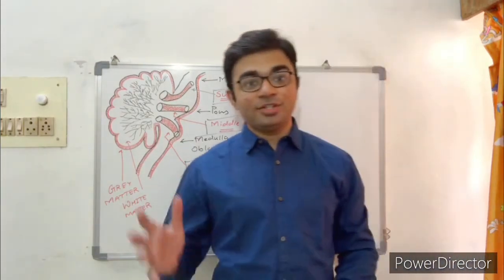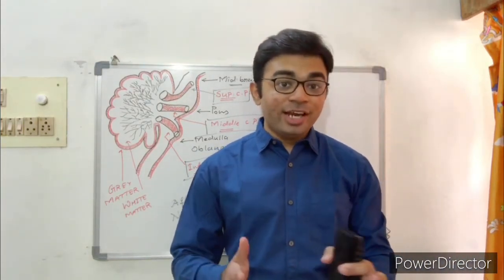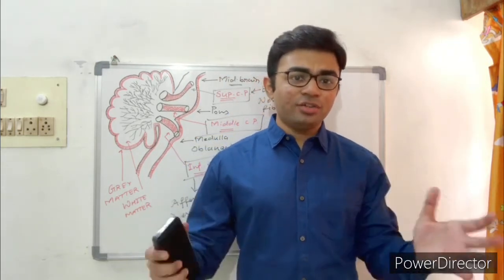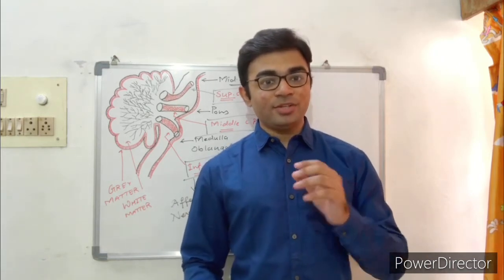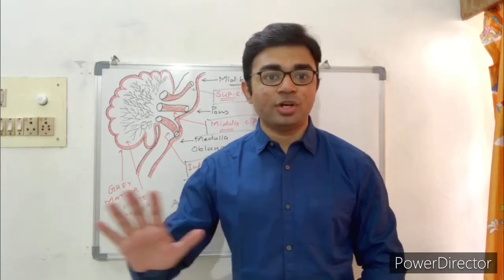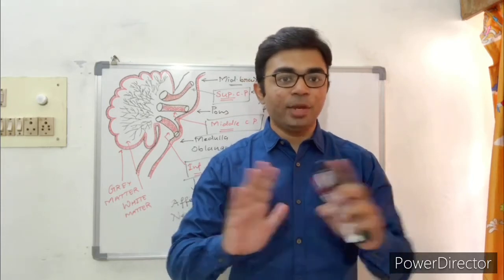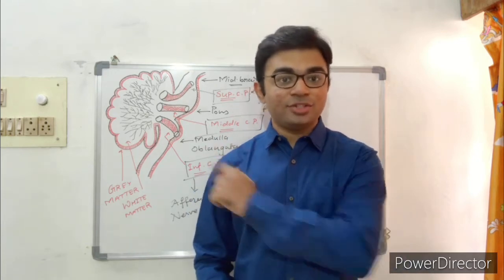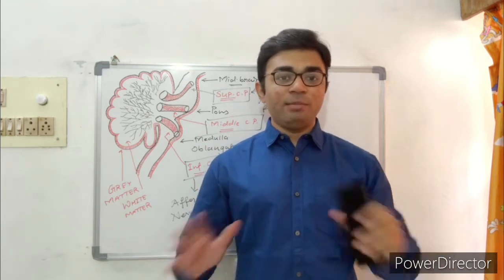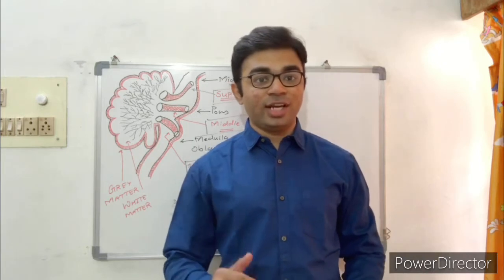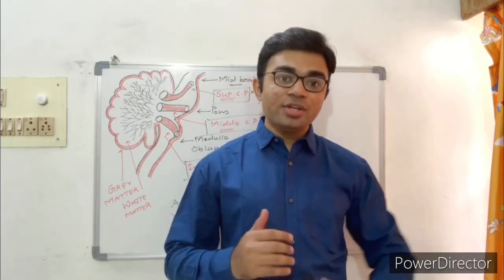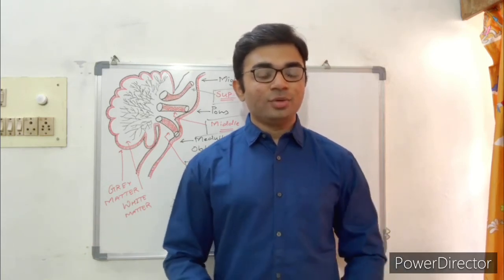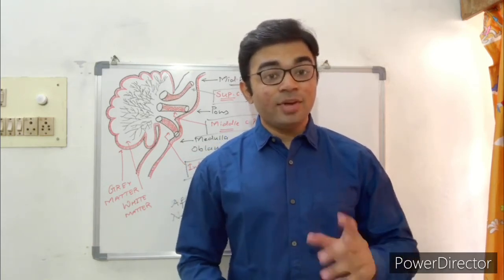Now there are divisions of the cerebellum, but first I am going to start with the functions of the cerebellum. In general, the cerebellum is responsible for maintaining tone, posture and equilibrium. These are the main three functions regulated in our body by this structure. So tone, posture, equilibrium: remember these three things. The rest of the functions I am going to explain, and how the cerebellum helps in regulating and maintaining the tone. So let us start with the first one, the vestibulocerebellum.